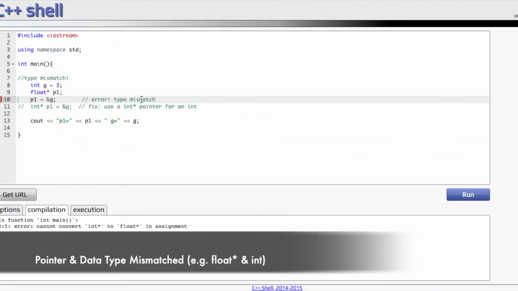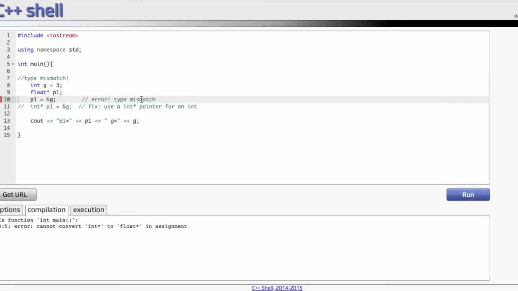The next common type of error that we see is type mismatch. Here you can see that I have an integer g and a float pointer p1. When I run this code, it tells me it cannot convert int star to float star in assignment. What that really means is that we're having an issue of type.